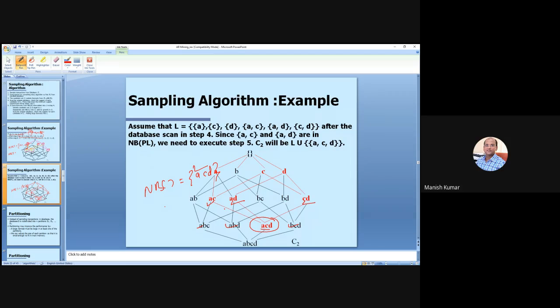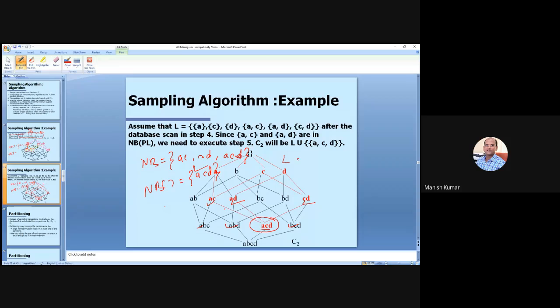So all together, the negative border function, certainly I cannot go further, because in the next iteration only ABCD will be there, where B is not a frequent item set. So we will stop here. Now the negative border function is generating AC, AD, and ACD.